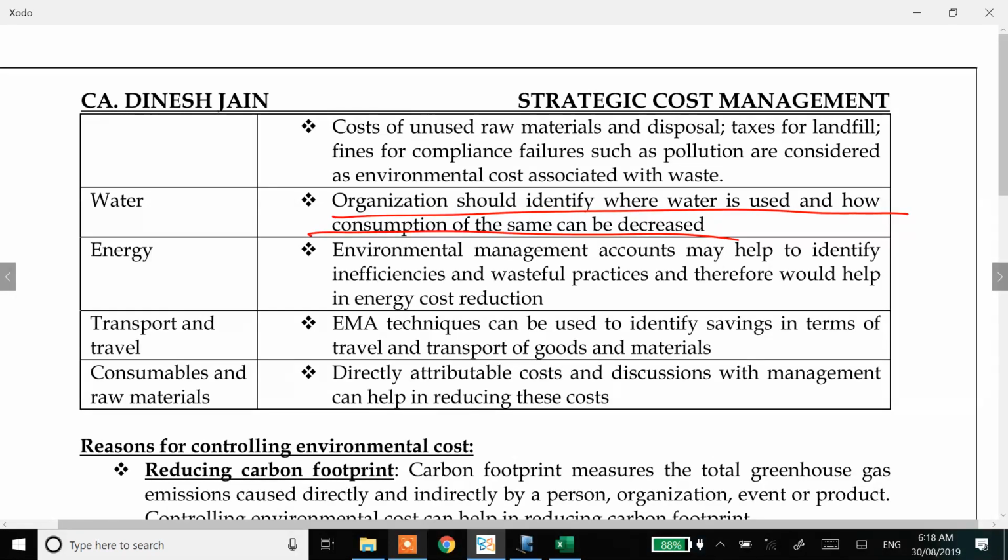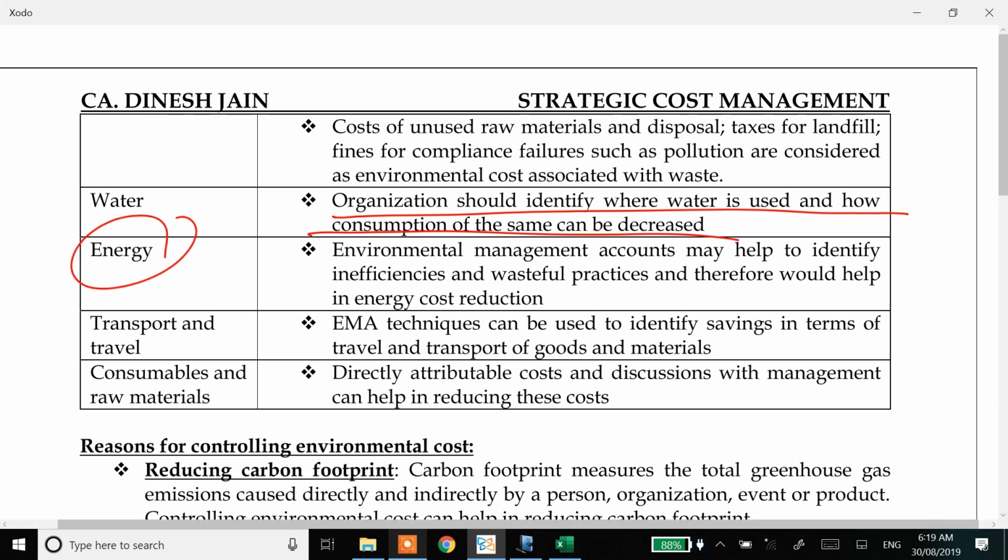In fact, an organization pays 2 times for the water: one to buy the water, second to treat the water. I'll have to treat the water and send it out. I cannot just release it. Example, sewage treatment plant. I will have to treat it and then send the water out. I cannot be contaminating the water available in the next place.